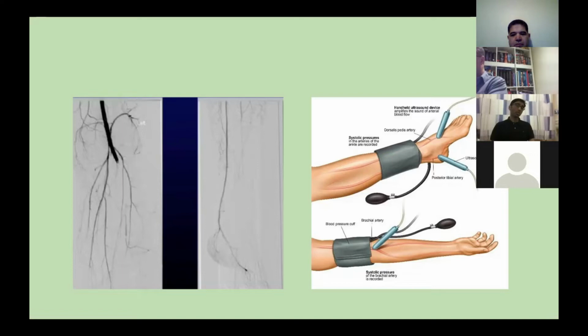If you see the picture on the extreme left, you see an angiogram which shows a completely blocked popliteal artery. But if you see the right picture, the patient has a collateral flow. This is why a patient can have a pulse with a completely occluded popliteal artery. So it doesn't mean that if there is a pulse, you can avoid further checks. The ankle brachial pressure index is very important, and it will pick up a low ABPI, and therefore we can act accordingly and urgently.